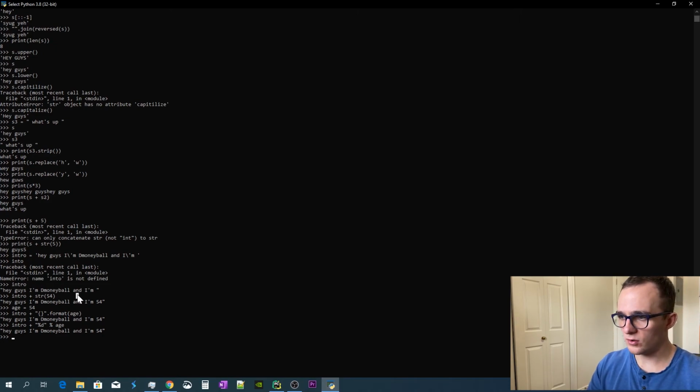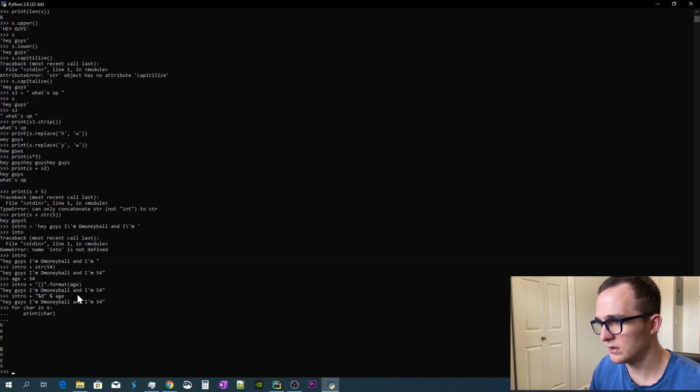If you do a for loop, if you guys know what a for loop is, let's do for char in s, and then we tab over here, print char, it should print each individual character. So it goes H, E, Y, new line, G, U, Y, S, and it'll print all of those out.